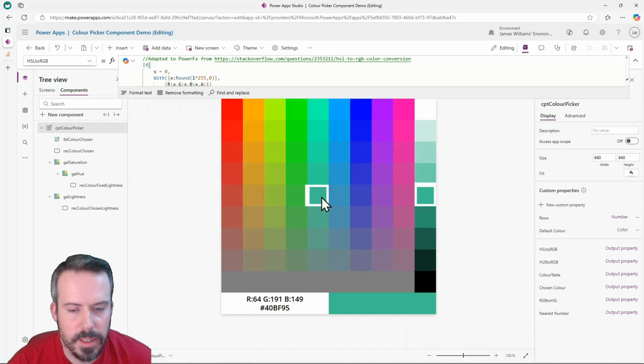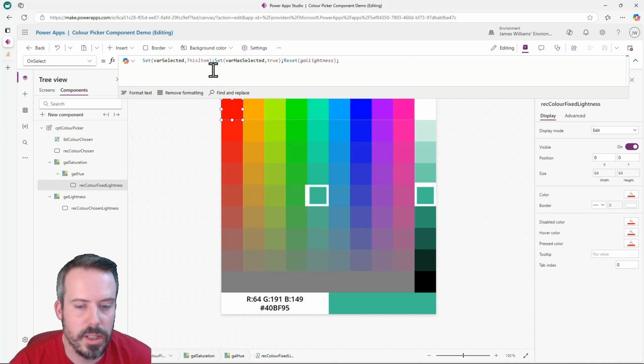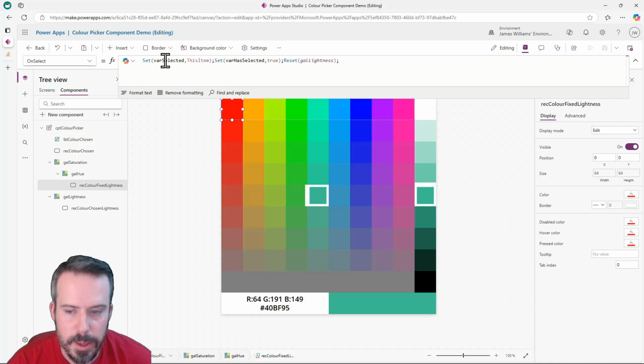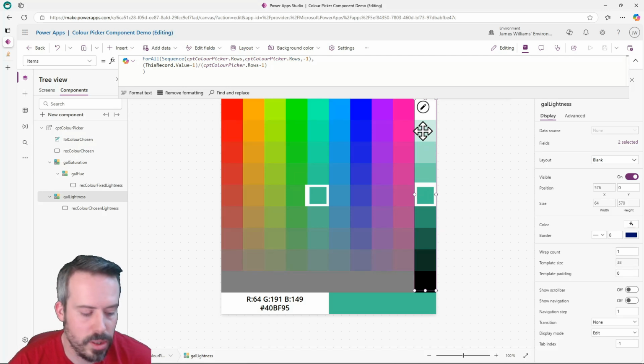So once you've selected a colour in the grid there, the OnSelect for the rectangle fires, and that sets a variable to the current item. So that determines the desired hue and saturation, saves that to a variable varSelected, at which point the lightness gallery on the right here updates to show the set of lightnesses for that color.